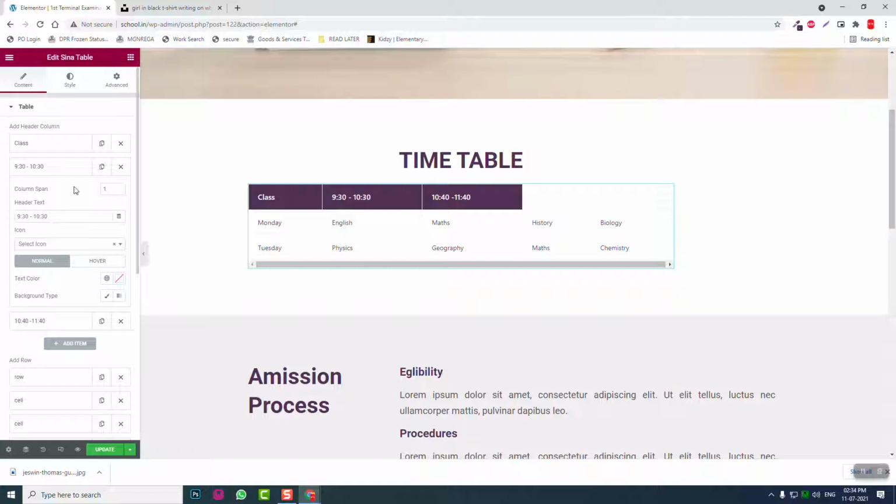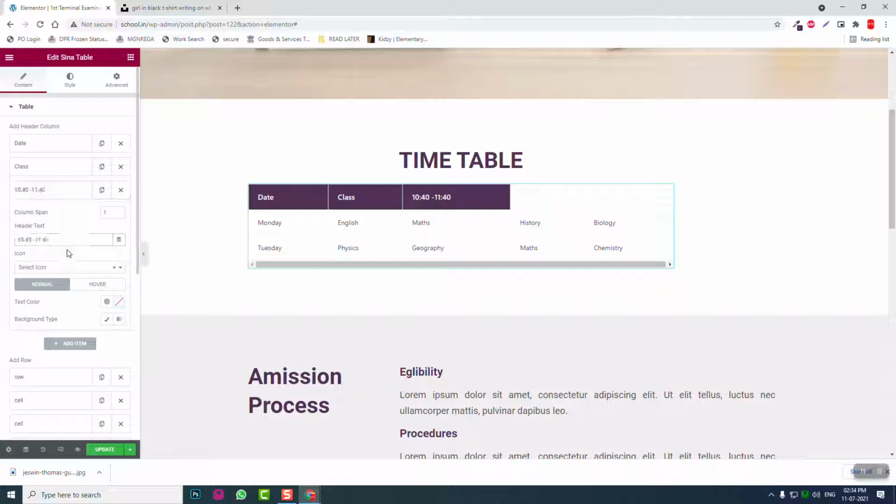Well, first make it date. Second one, class. Third, timing 2 hours, 9:30 to 11:30.